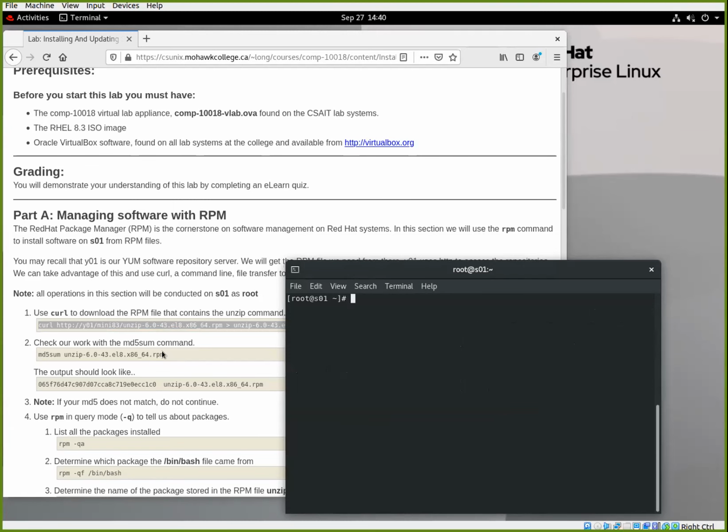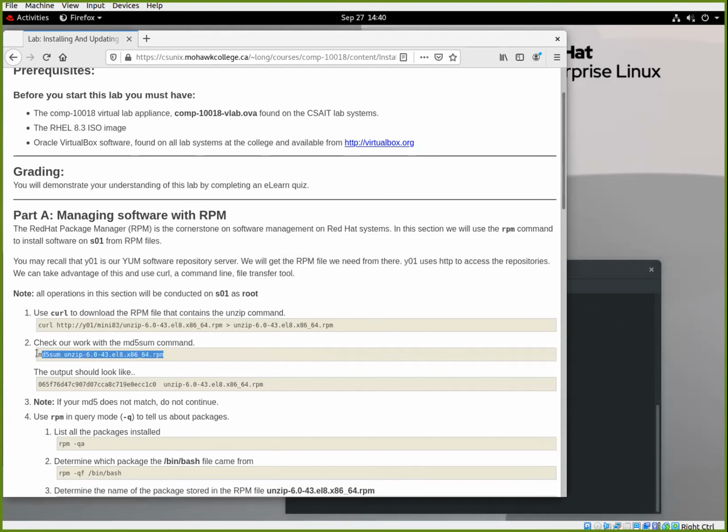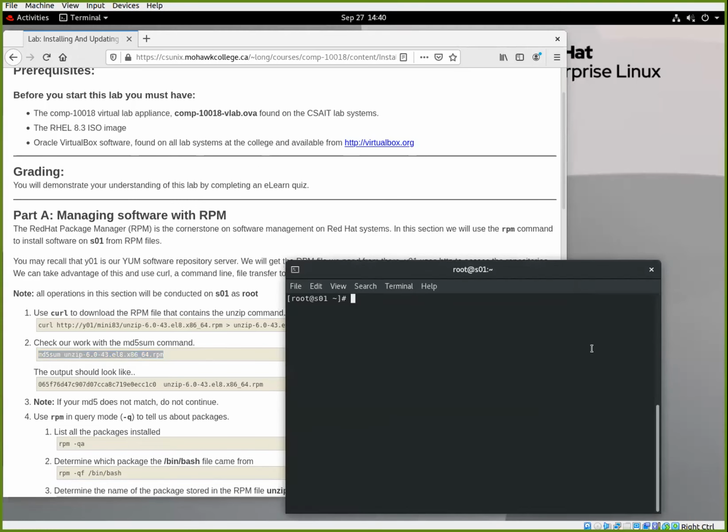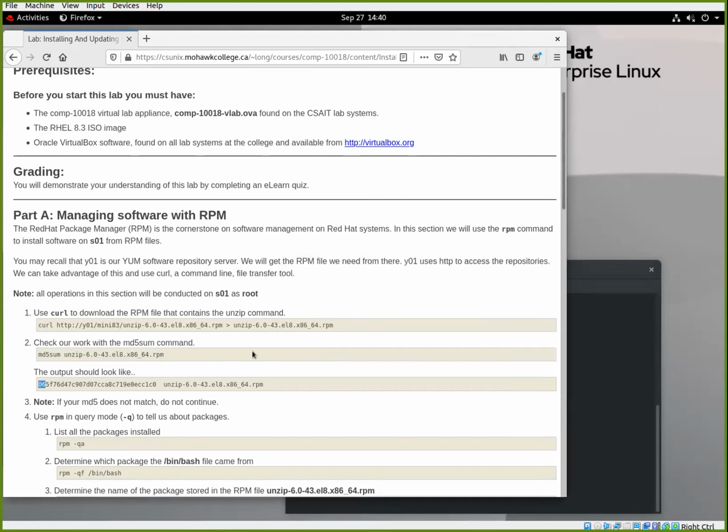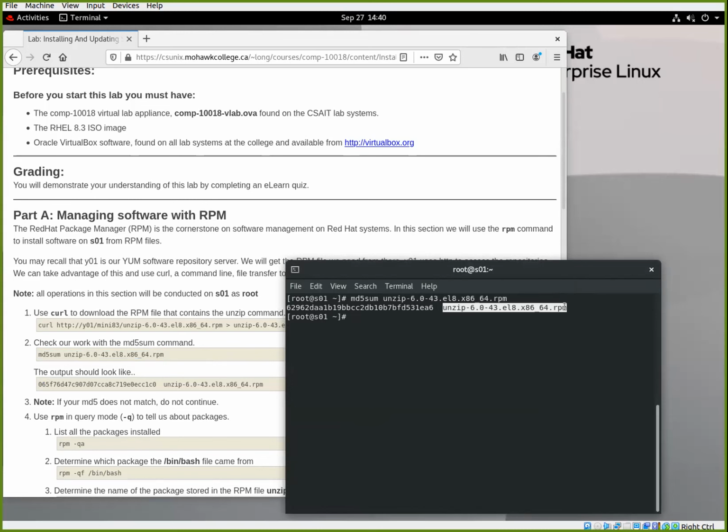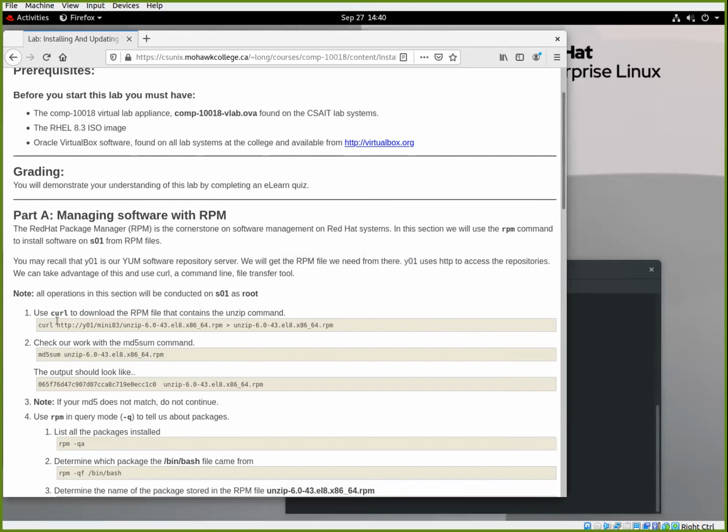We could have also spotted that by running an MD5 on it. When I run this MD5, I get 6.2. Oh, but I'm supposed to get 0.6. It's not right. My file's bad. As soon as I know that this RPM file is bad, I stop. I don't use it. It's bad. Don't touch it. Let's pull it down again. This time, we'll make sure we type the file name correctly.